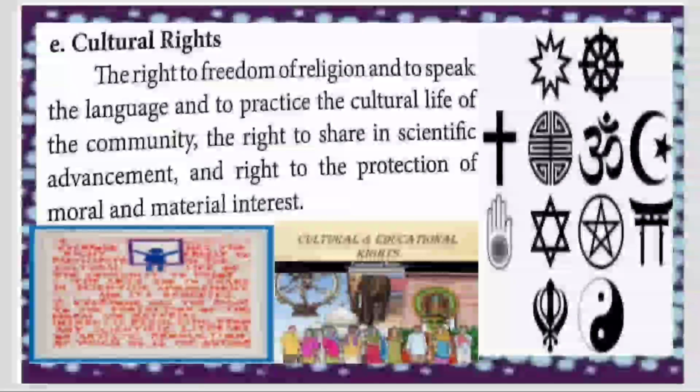Fifth one, cultural rights, கலாச்சார உரிமைகள். The right to freedom of religion, சமய சுதந்திரம், and to speak the language and to practice the cultural life of the community, சமூகத்தின் கலாச்சார வாழ்க்கையை நடைமுறைப்படுத்துவதற்கான உரிமை. And the right to share in scientific advancement, அறிவியல் முன்னேற்றத்தில் பங்கு பெறுவதற்கான உரிமை. And the right to the protection of moral and material interest, தார்மீக மற்றும் பொருள் ஆர்வத்தை பாதுகாக்கும் உரிமை.